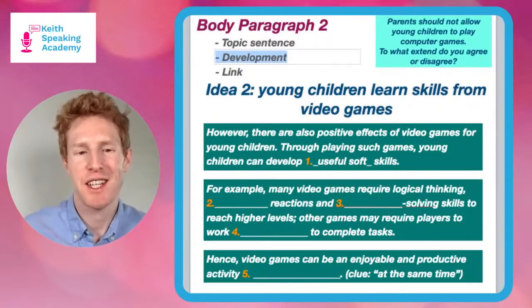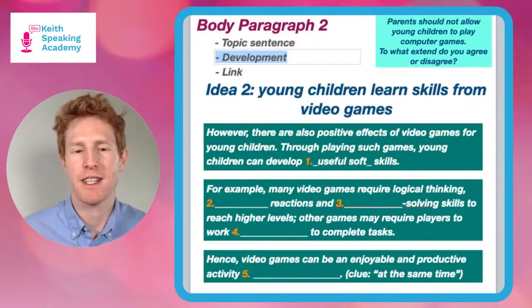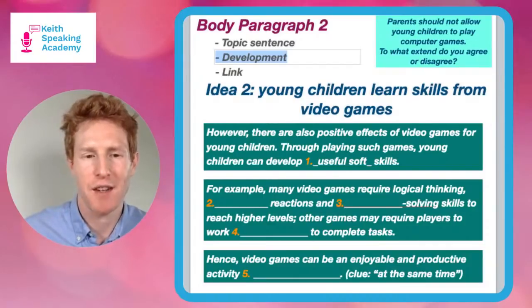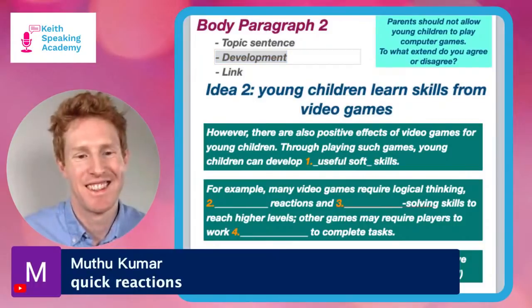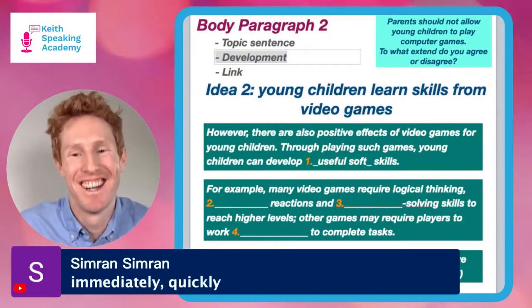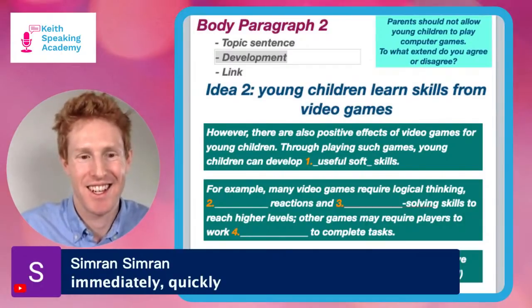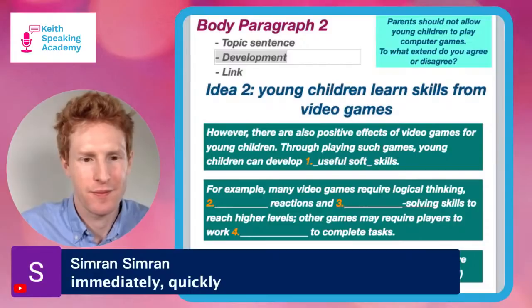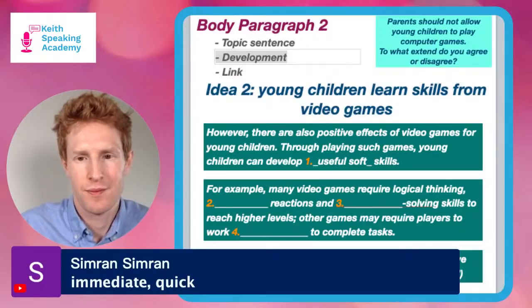So thinking about skills which we looked at the beginning of this lesson, what kind of words can we fit into space number 2, 3, and 4? Straight to the audience. And they're coming straight back at you. Yes. So I guess if this is interesting, Simran. You've given us the adverbs, but I think actually what we need here is the adjective, right? So you'd probably be looking at immediate or quick for number 2, right? Great.